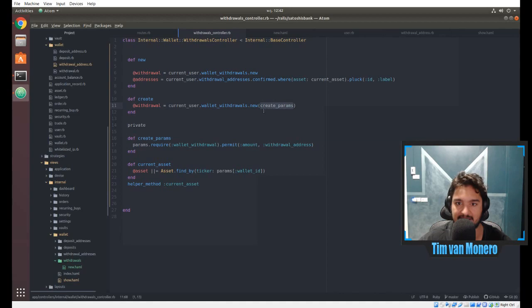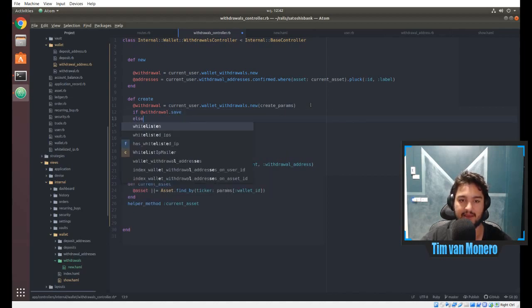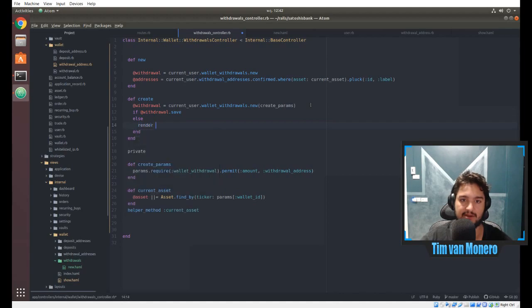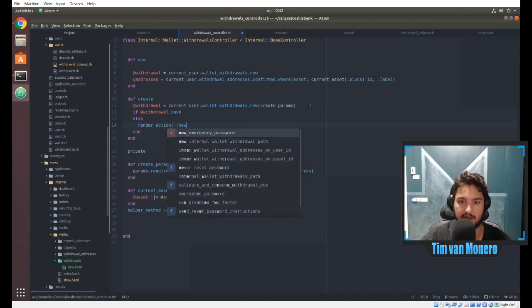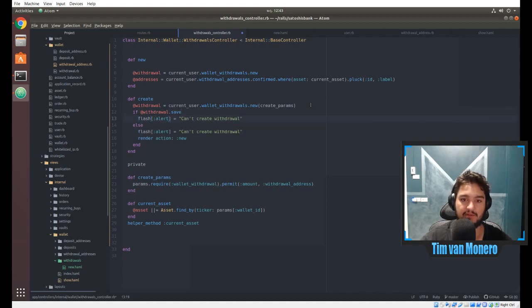Okay, so let's create these withdrawal, and we make it if withdrawal save, else, all right, so we make render action new and flash something like alert, can't create withdrawal. There you go. And if we did this, then we can flash notice and say withdrawal created.